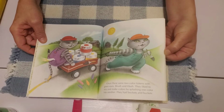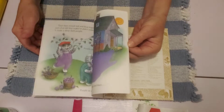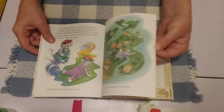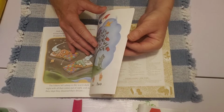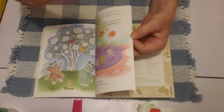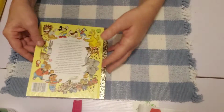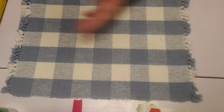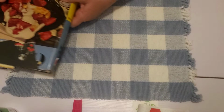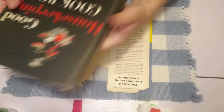Really cute images. Some of the books I might list in my Etsy shop. I would like to make journals out of all of them, but some of them I like to buy because I don't want to leave them behind, even though I don't necessarily want to make a journal out of it. So that's one reason. I have got a few in my shop right now, and if I run across more like that, I will put them in my shop.